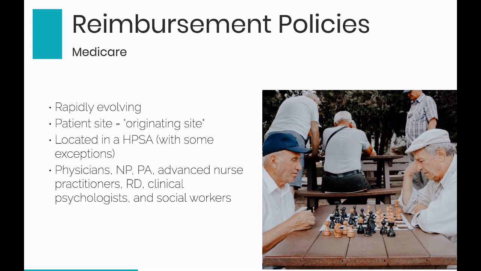Reimbursement policies through Medicare are rapidly evolving. The years 2018 and 2019 brought sweeping changes to the way this delivery mechanism is reimbursed. The patient's location at the time they see the physician is known as the originating site. This is important because Medicare has historically treated telemedicine almost exclusively as a tool for rural areas. As such, they restricted the areas in which a physician could practice, for the most part, and receive compensation for services. We will see this is changing from only serving patients in health professional shortage areas to a wider definition. It is important to note for Texans, most of the areas outside the major metropolitan cities are health professional shortage areas in need of service.